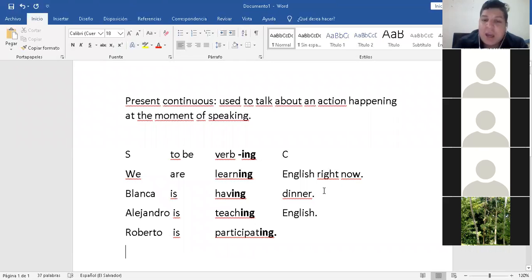Roberto is participating. Esta es una de las reglas, señores: si se fijan en el verbo participate, están viendo lo que estoy escribiendo, ¿verdad? Si ustedes se fijan, termina en E. Si tenemos verbos que terminan en E, como les hice mención anteriormente, y no hay nada después de la E, generalmente esa E es muda, porque no decimos participate, sino que terminamos en la T. Entonces, cuando eso pasa, nosotros vamos a eliminar la E y le ponemos el ing. No vamos a decir participateing. Eso estaría mal. All right, very good. Esas son cositas que a veces no se ponen, pero que son súper útiles.